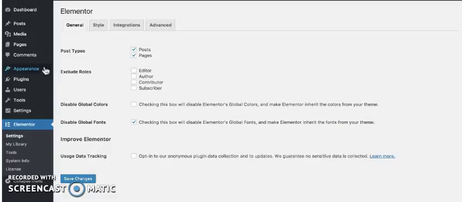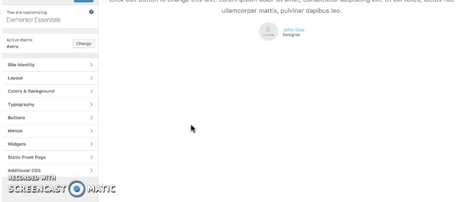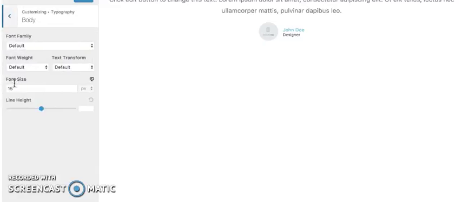Okay, so now I'm going to go into the customizer. I'm going to go to Appearance and then Customize, and here I am in the customizer. You can see right now the testimonial totally looks different, and that's because it's inheriting the style from the theme. My theme has this option here, typography, and let's take a look at the body font, and here it is.